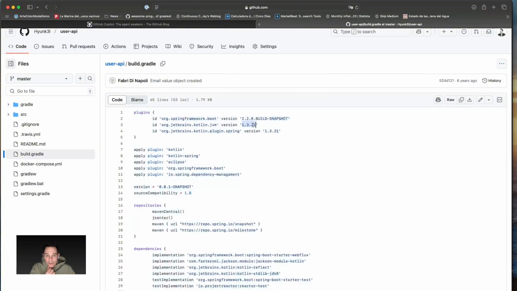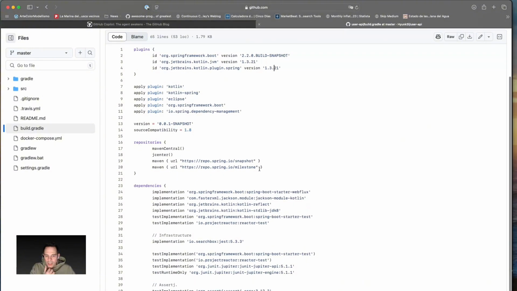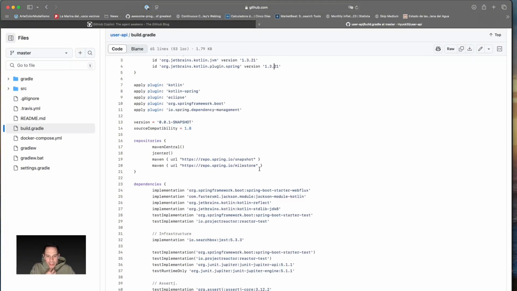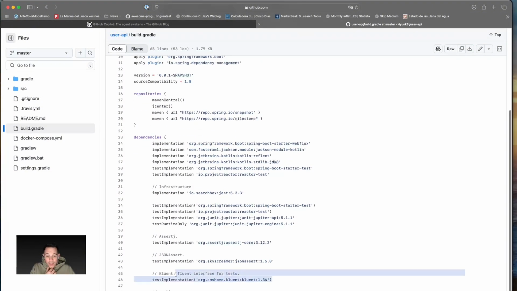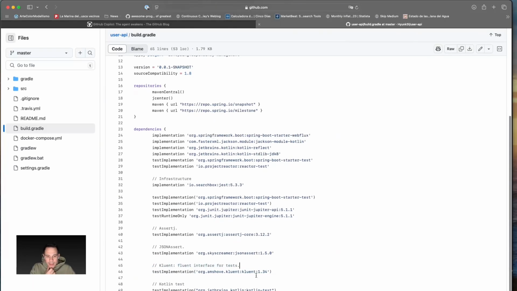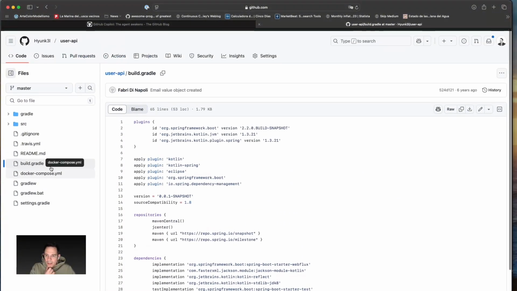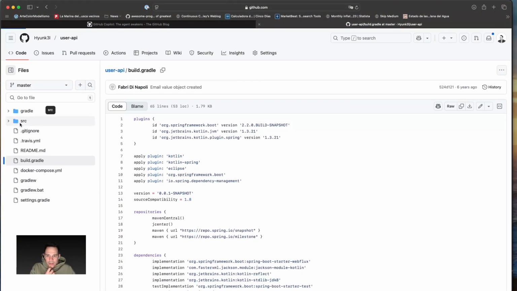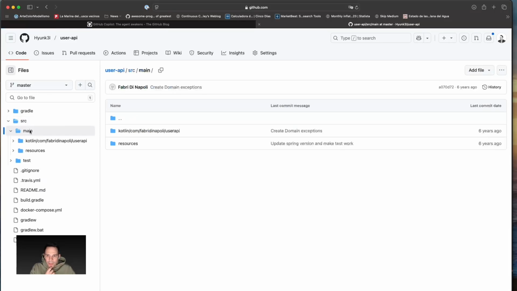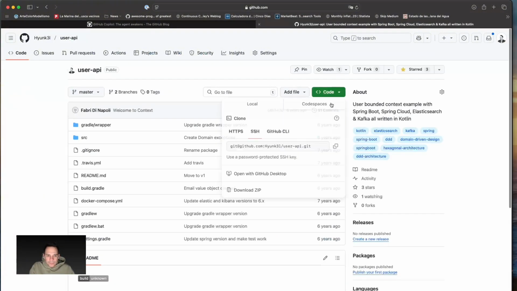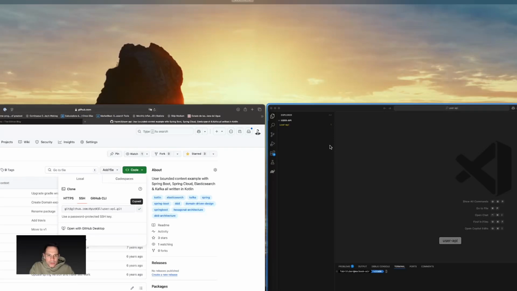The Kotlin version is quite old, again 6 years old, 1.3.21, and the Spring Boot version is old also. There are many things that today I would obviously change, like Fluent, which is actually not maintained anymore. I was checking before, and many things need to be upgraded. But for the moment, let's just clone this repo and see if Copilot is able to make it run with the new versions of Spring Boot and Java. Let's copy this and switch to the IDE.